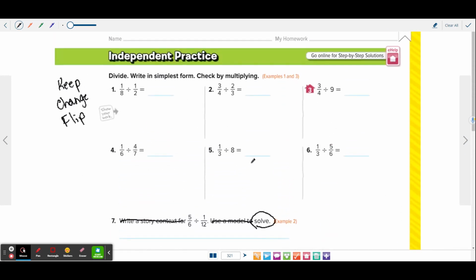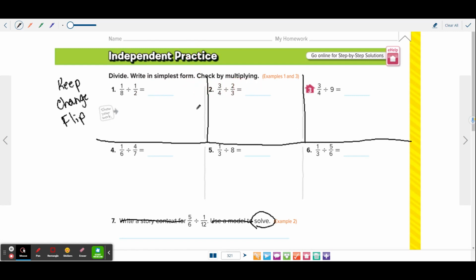Now remember, if you're not wanting to use the work page to do your work on, we have some of those in the drawer. If you don't want to use those, I need you to draw a line here and here to box this off, okay? And I'll want you to do that for all of them. That way your work stays in those boxes, okay? So if you're not using the work page, please do this.